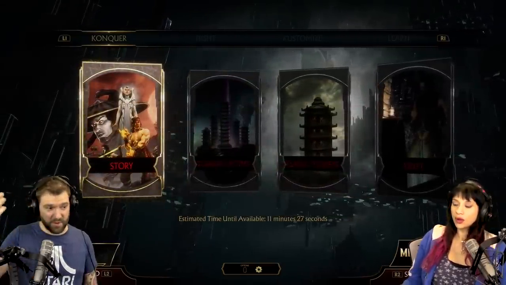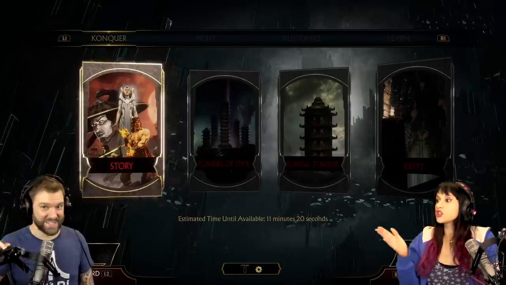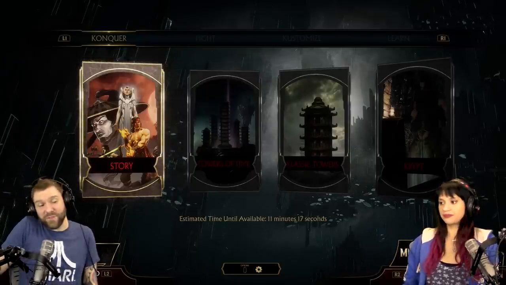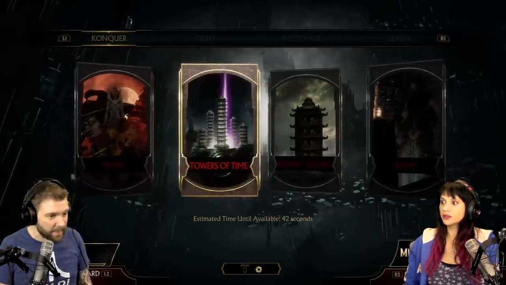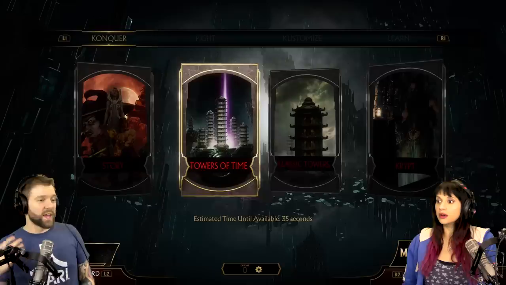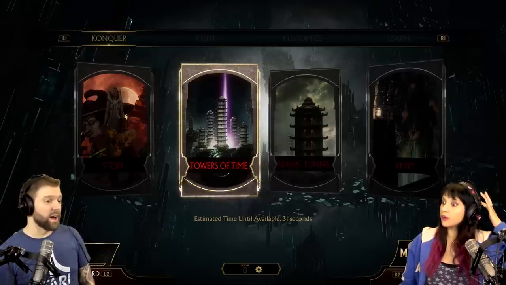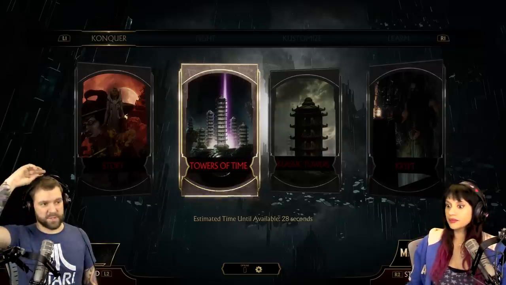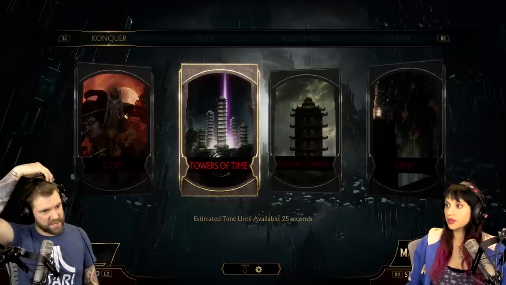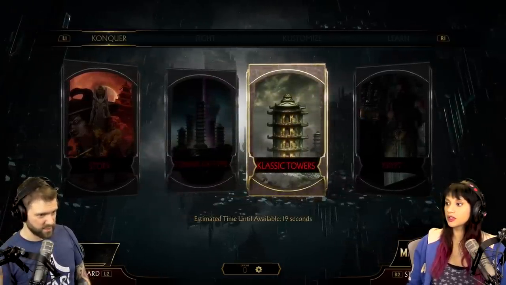I just realized that it's still loading some of the content here. We got 11 minutes until we can actually get started with the story mode, so perfect. We can look around a little bit. There's also the Towers of Time, which will be ready in 40 whopping seconds. I know this game's going to have a lot to do with time travel, right? We don't know yet, but I know there's going to be some timeline hopping, so I guess it has something to do with that. What's interesting to me is there's also classic towers here, which are about to be available.